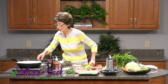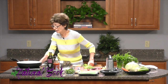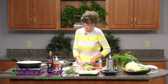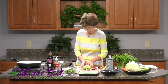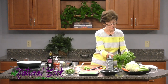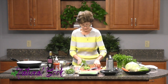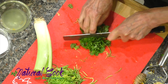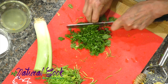I am also going to use leeks in our cabbage salad that I'm going to show next. In the meantime, I'm going to start preheating my skillet, because we want to be cooking this pancake. While it's cooking, I'm going to talk about how to make this salad. I will save some leek, and I'll add to this some cilantro, which we all know is a wonderful herb that cleanses us and removes heavy metals and is also delicious. I use the stems in cilantro. Unlike in parsley, the stems are usable, tender and aromatic, so make sure to use them.